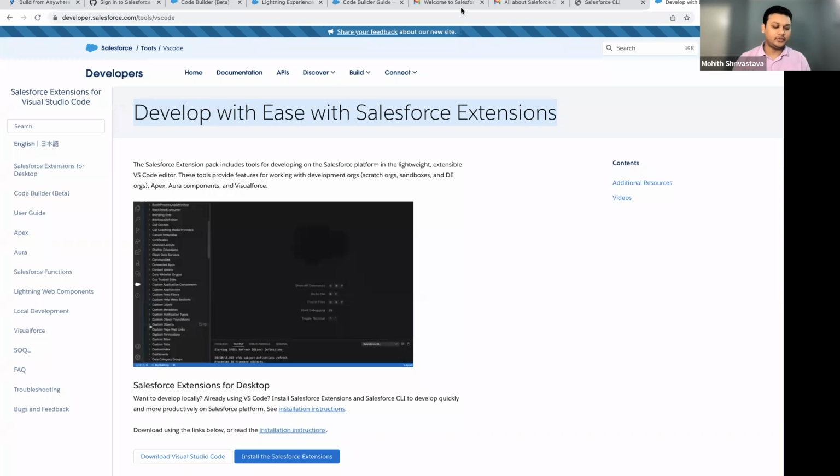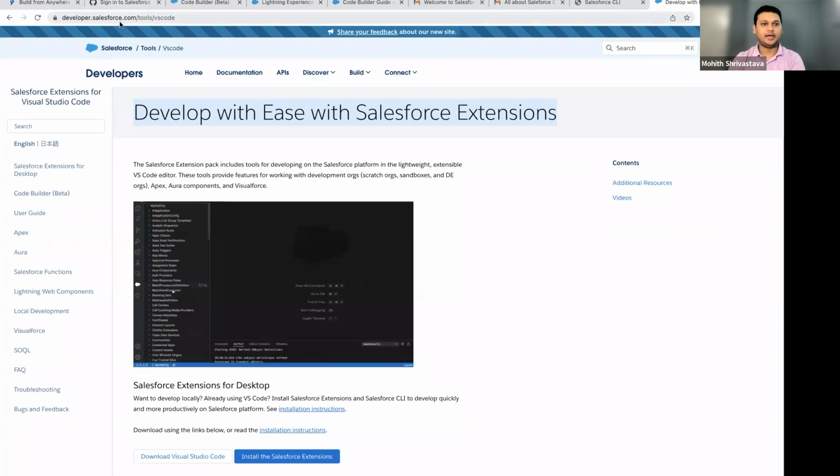So for all those use cases where it is hard to install these tools, and you don't have enough CPU capability for your operating system, in those scenarios, having something that you can just use right within the browser is going to be so much help, because in that case, you don't need to install anything. You're just on a browser, you're launching a tool, and you're working with it. Okay, so that's why we have Code Builder.